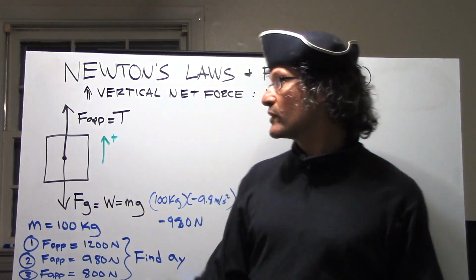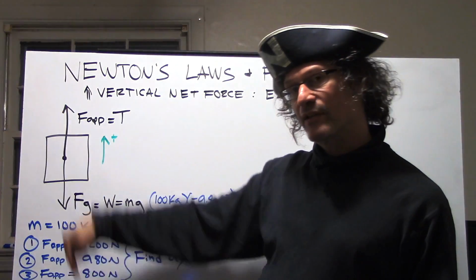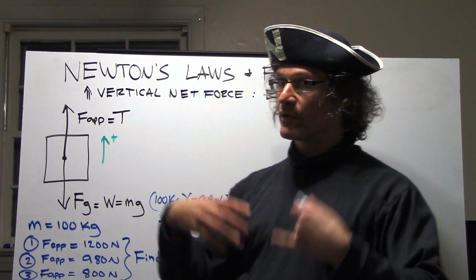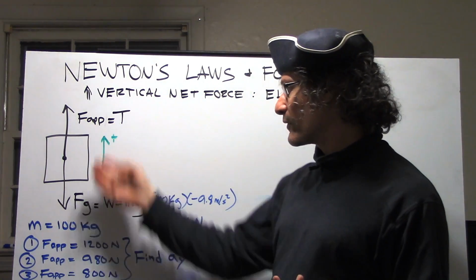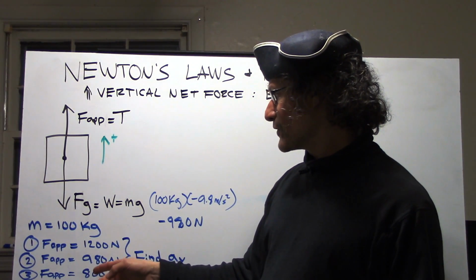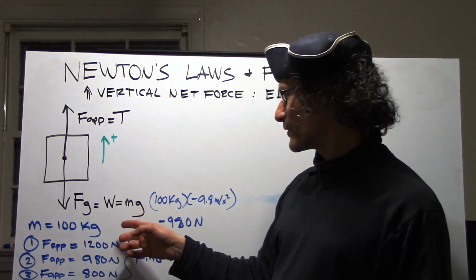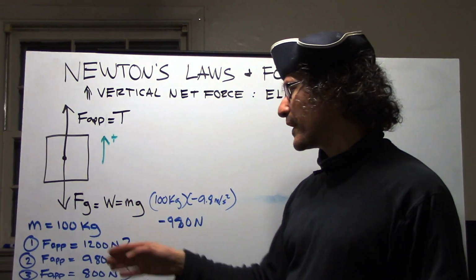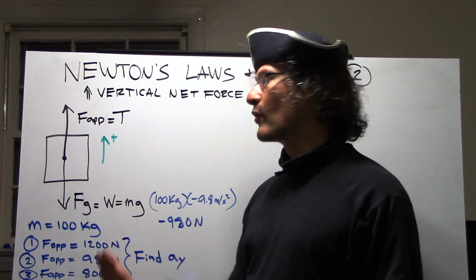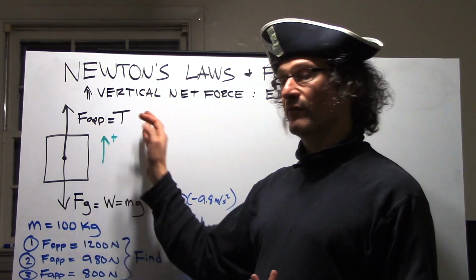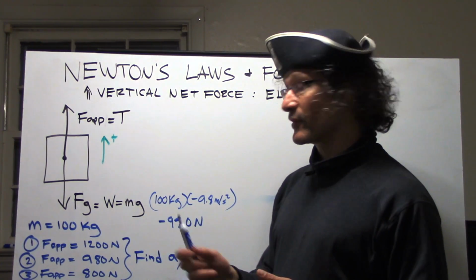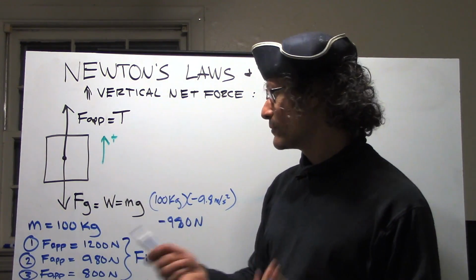It's a free fall situation. If there's no force applied, we know that the maximum this could accelerate downwards would be at negative 9.8 meters per second squared. So our gut says that whatever value came up here is going to be certainly less than 9.8 in the down direction, if it happens to be going down, or if it's going up, it's going to be a very, very high amount of force if it's going to be greater than 9.8 meters per second squared upwards. But let's see what we got.